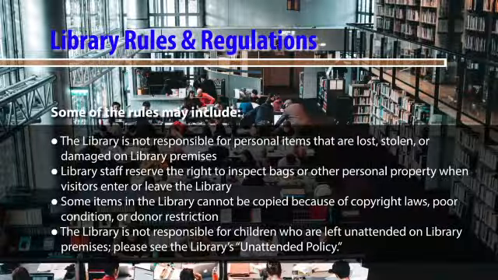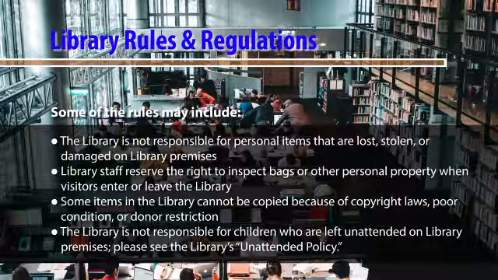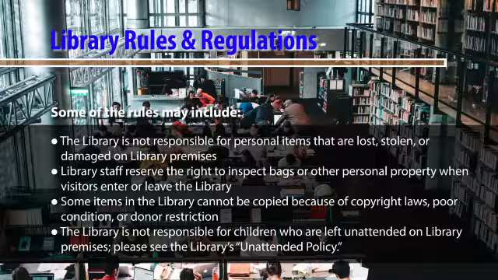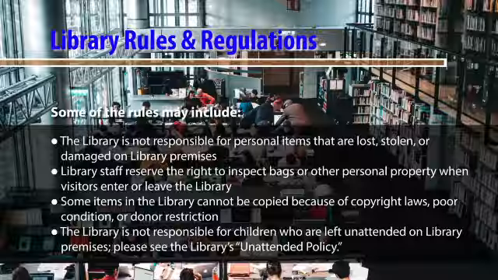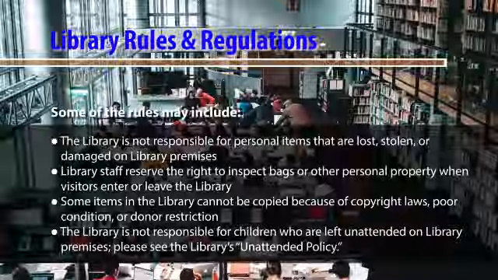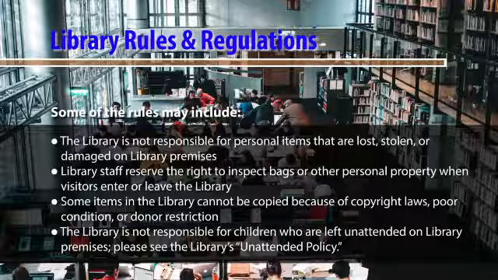Some of the rules which Reader Services implements in the library are that the library is not responsible for personal items that are stolen or damaged in the library premises. So this kind of notice is put up at various places in the library, that personal property should be kept with the users themselves. They are solely responsible for the loss of those. Library staff is not responsible.